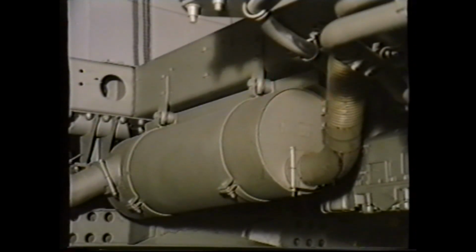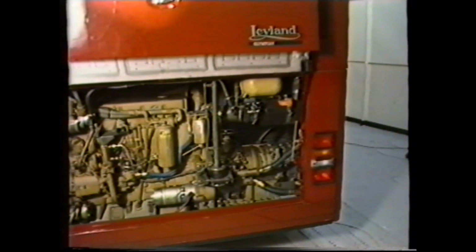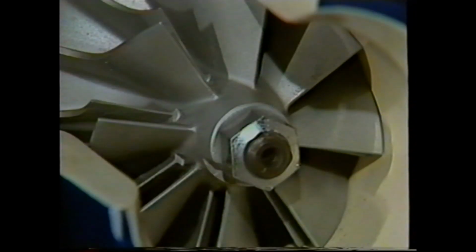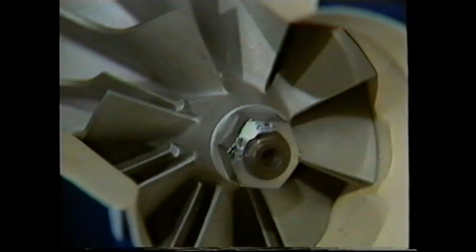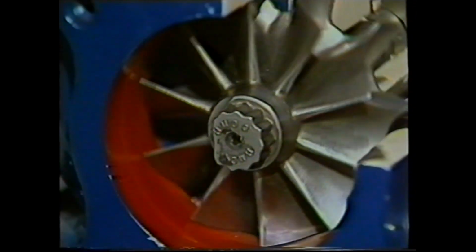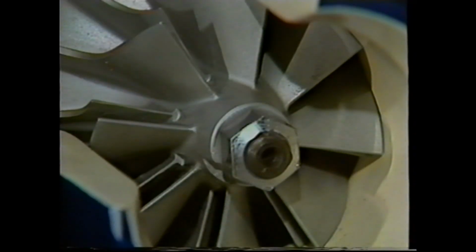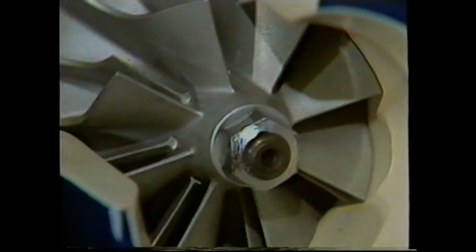On the assumption that there is no obvious damage to the exhaust pipe or silencer, you should proceed to check the turbocharger. On the Olympian, it is mounted at the back of the engine, and here on the horizontal engine. To carry out this work, remove the intake and exhaust trunking. Carefully inspect the condition of all blades on both the compressor and turbine wheels. If, for example, the air cleaner or trunking has allowed dirt through, the compressor wheel will be heavily pitted.